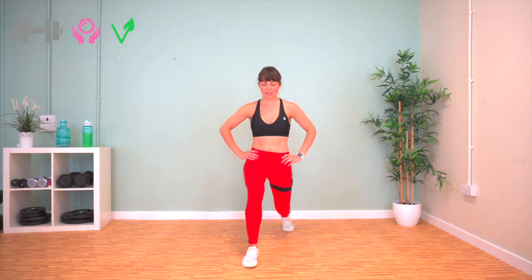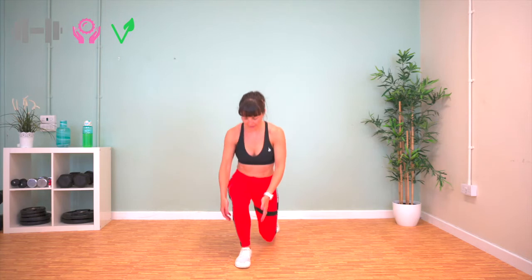So we're alternating each side. Lunge back, step forward, alternate legs. Keep your knees over your toes with each lunge. 40 seconds here, then we've got 20 seconds jump lunges. Oh yes.